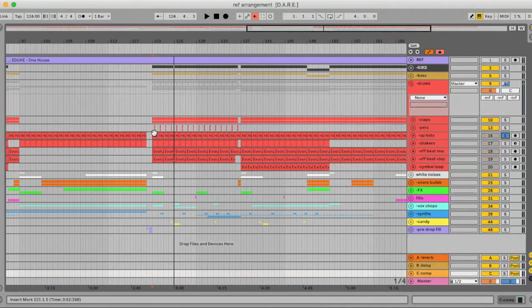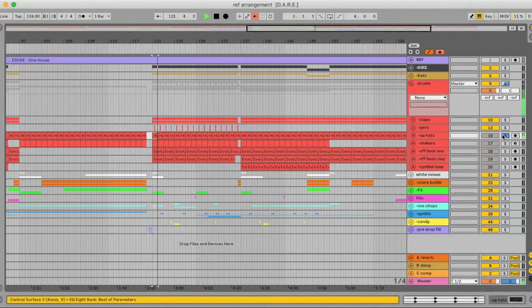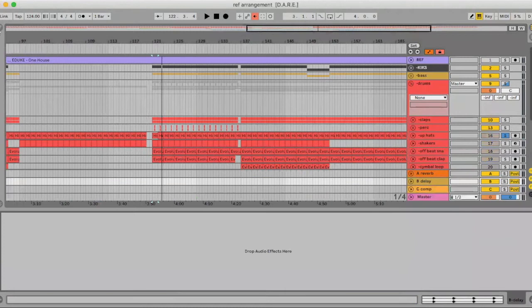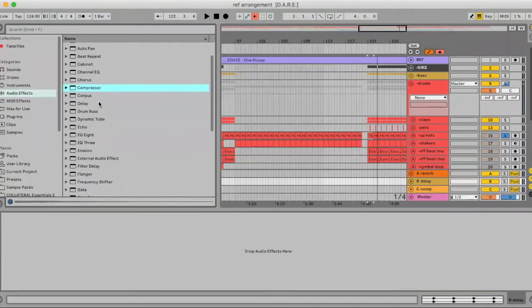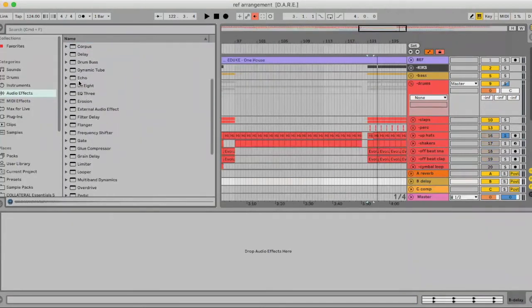We have the upbeat hats. We can add a little bit of delay with these. I'm going to go to echo. I missed the ping pong delay.